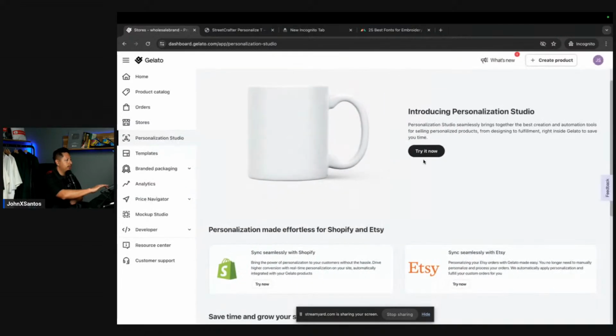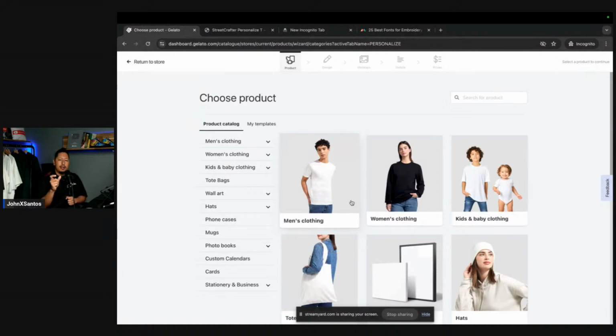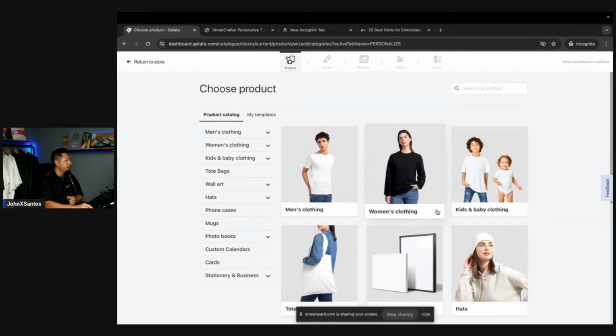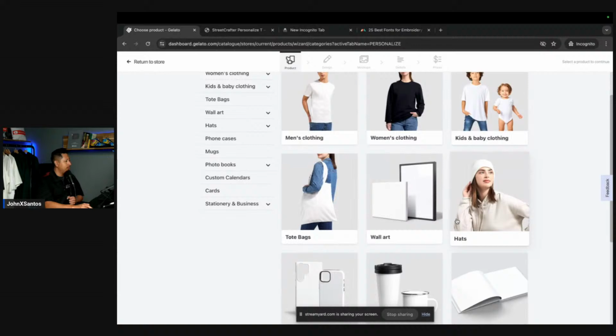So let's head on over here and try it, to show you guys how art that you submit needs to be a certain file type. We're going to be going over embroidery as well as regular printing, so that you guys can see the difference here. To begin with, let's start with hats. When it comes to embroidery, a lot of times people wonder why there are limitations on embroidery. So let's start with headwear.